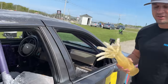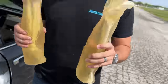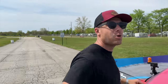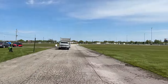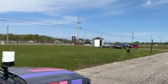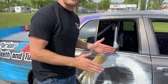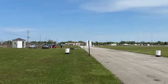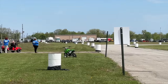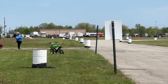Well, we have nothing but forearm left. Two hands left to go. First speed limit sign here. We got this run back from the track, so we're going to start all the way down there by those RPs and just get an absolute send through here, and see if I can't get a calculated, dialed-in impact onto this ballistic gel arm. It's running. All right, so Parker is starting all the way back there in the grass and on this dirt road. He's coming.